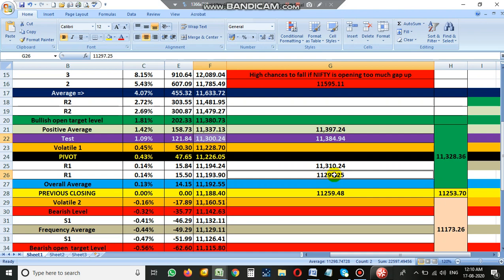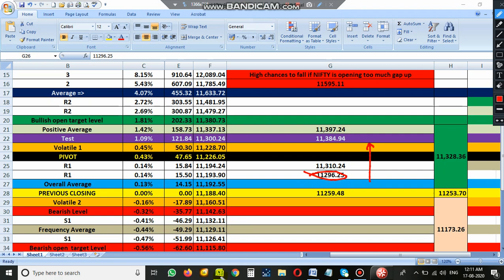But if the market is somewhere keeping the high at 11,296, which is more than 3 points, almost 4 points, it's not matching. So that is indicating that the market may have chances to break this level and go to a higher range, because it is not perfect. If the perfection is there, then the market will have chances to fall down.